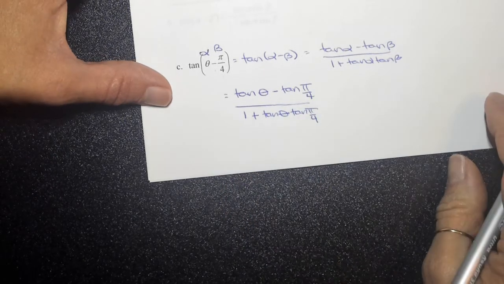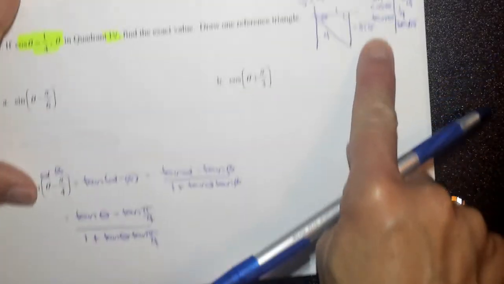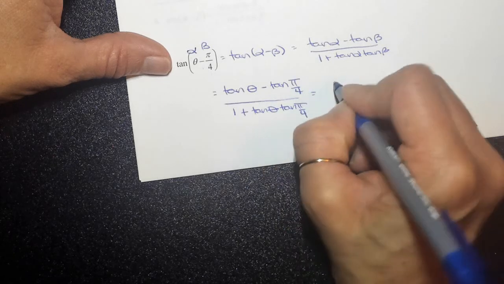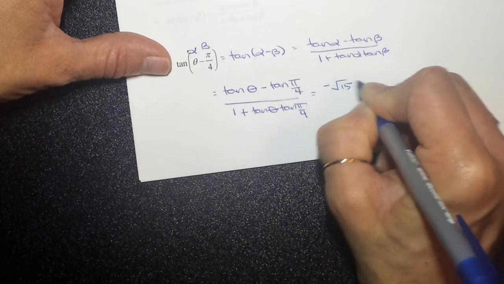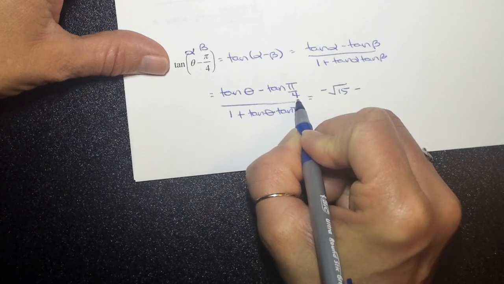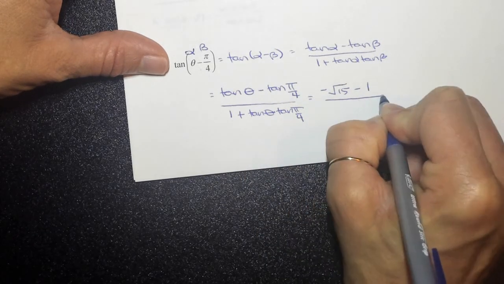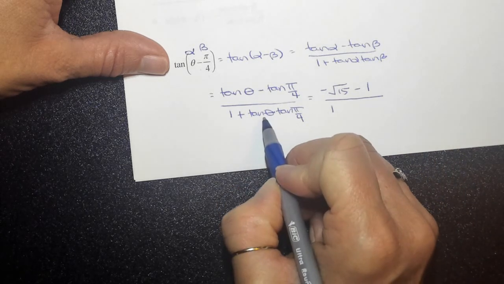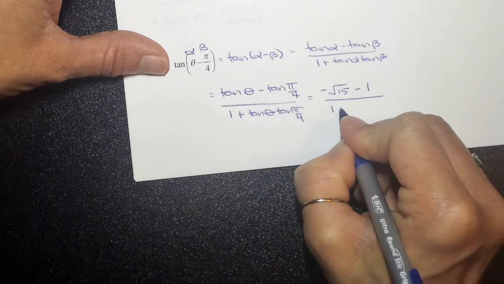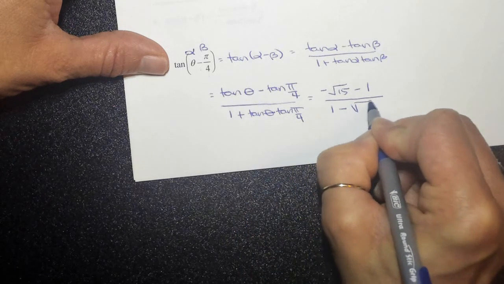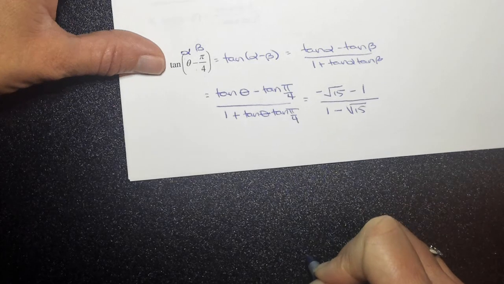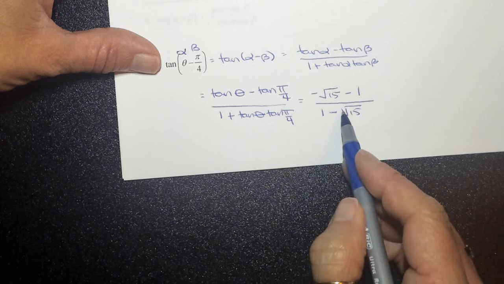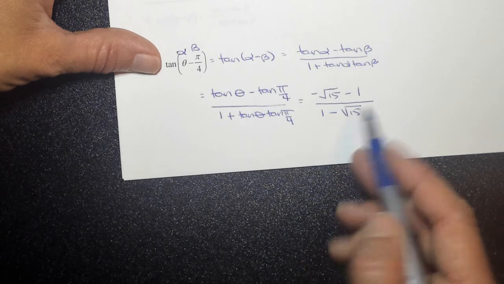So now we can plug in all of our values. Okay, because we have the tangent of theta up here, it's negative square root of 15. So tangent of theta would be negative square root of 15 minus tangent of pi over 4, which actually does come from the unit circle, and that value is 1, divided by 1. And the product of these two, because this is negative square root of 15 and 1, this becomes minus the square root of 15. Okay, so what I'm actually going to do is rewrite this so that my radicals are in the same spot.